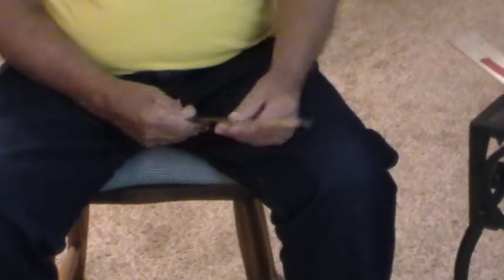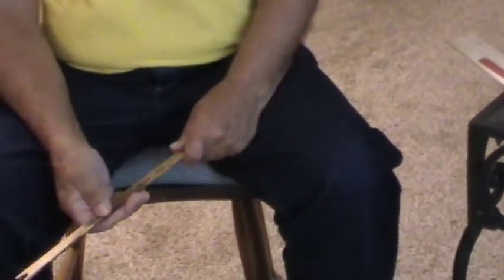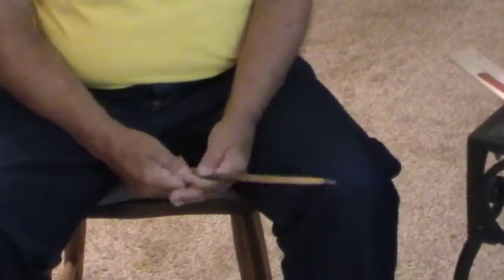After I get everything completed and ready to go, I sit down in that chair, and the wife asked me one day, what in the world are you doing rubbing on that needle? But you have oil in your hands, and these things are a little bit dull in the texture and color. So I'll just sit down there cooling it, and I'll take that oil and rub it, and it'll polish that thing up nice after time.